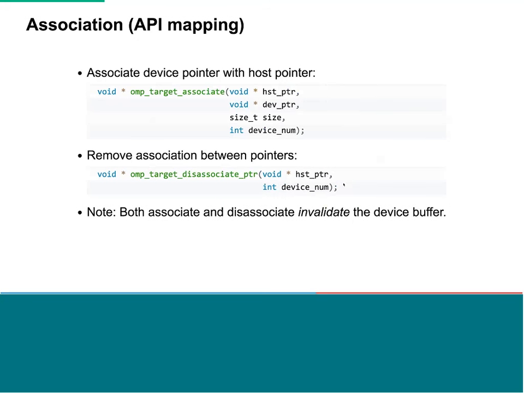But the main use of this is if you have a device buffer, say for CUDA, that you want to use with some OpenMP code, you've already got a host buffer, you can take that CUDA pointer, OpenCL, CLMem, what have you, and associate the two such that when working through the OpenMP code, it works just as though it had been mapped.